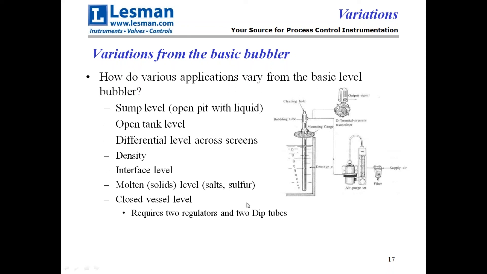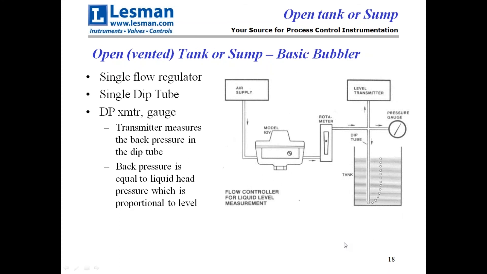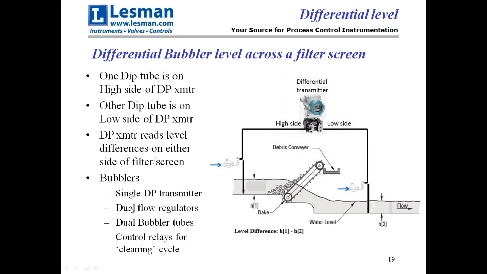The basic bubbler is for open tanks, open pits, or sumps. A lot of these go into sumps because it's easy to get a pipe down from the top and bubble gas into it. Supply comes in, we filter it, put it through the constant flow regulator with an indicator, comes up the tube, goes down the dip tube, and the bubbles come up the bottom. Connected to this line — where the pressure is all the same — we've got a pressure transmitter up top that reads the pressure.